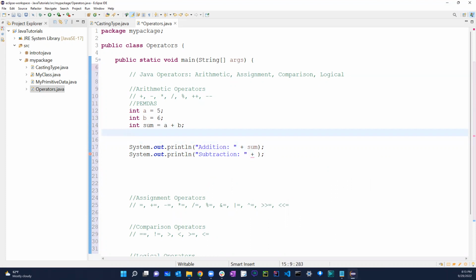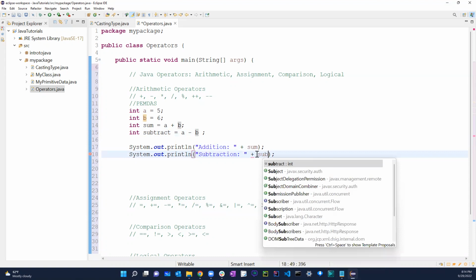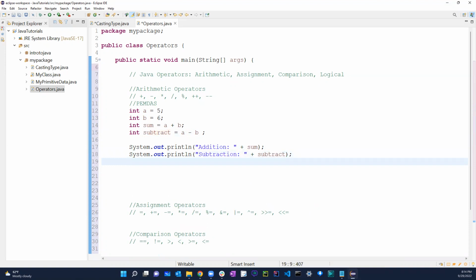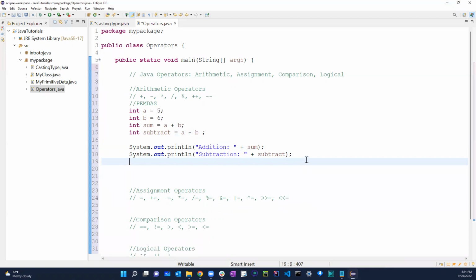So let's say I do int subtract equals, let's do a minus b again. Why not? A minus, not 6, a minus b. Man, cannot type today. There we go. Then I can do subtract, right? You get the point. I think you can do all these other ones as well. So let's try to print out.